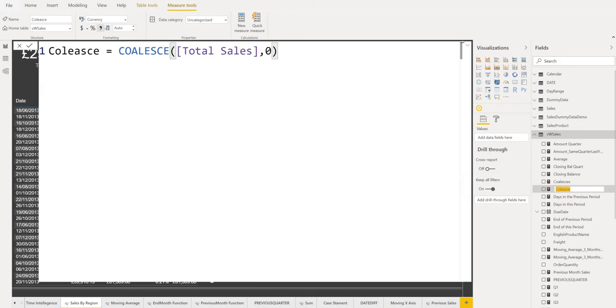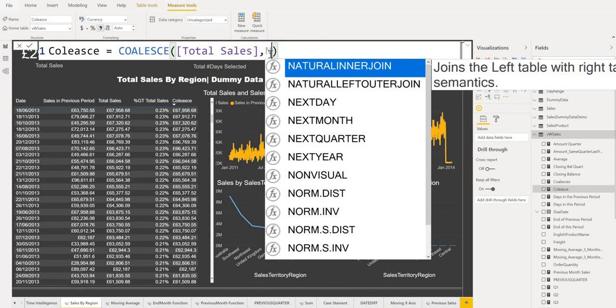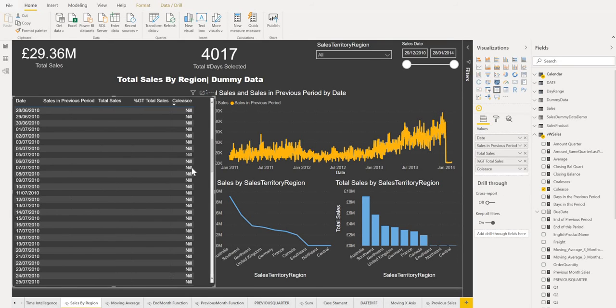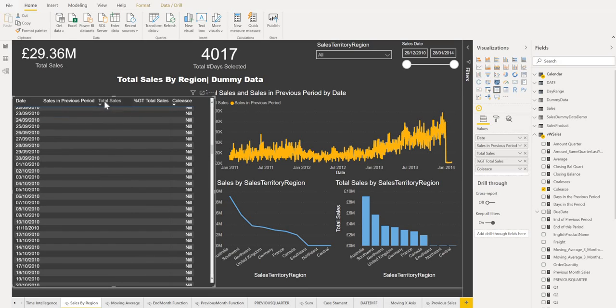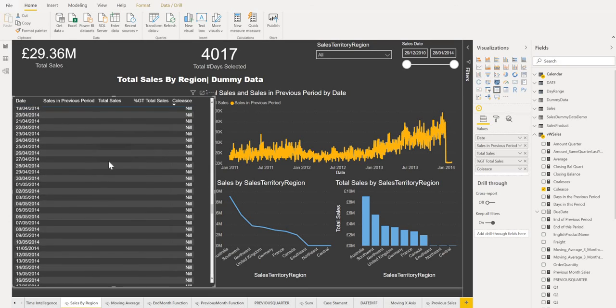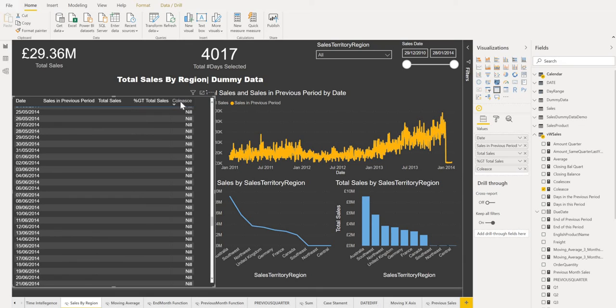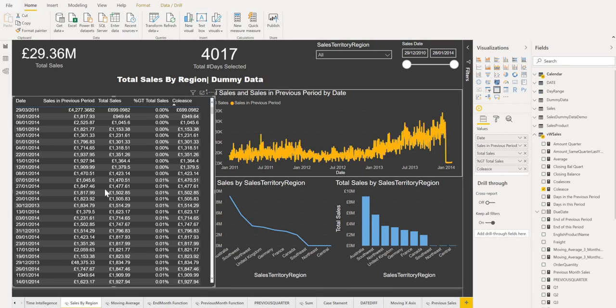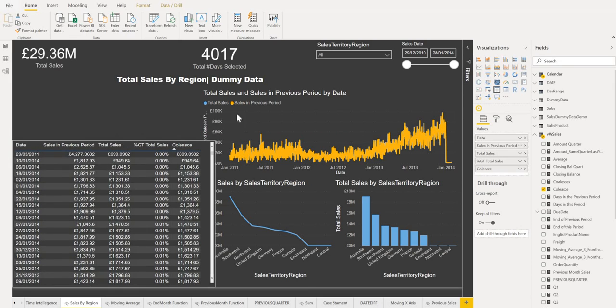Another thing we can do, just to show you this works, we can go back to COALESCE again, and in case of putting 0, we say, although you're not supposed to do this, but just as an example, we put nil. And you can see the nil is coming there. All this total sales column is blank. That's why it's putting that. And once you put 0 again, you can see everything is working together. Same figures, all of them same figures there. It's only where there is a blank that it gives us the nil.